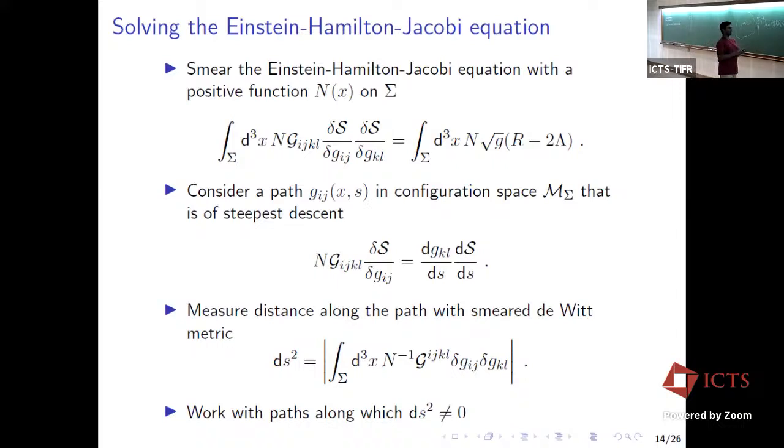And we would like to focus on those situations where we choose paths which are small enough such that the sign of ds squared, rather the quantity inside the absolute value, has the same sign and is non-zero. If it is 0, we cannot proceed with this formalism because you see all kinds of derivatives with respect to ds, and it's singular when ds is 0. So we work in this general situation where ds squared is non-zero.